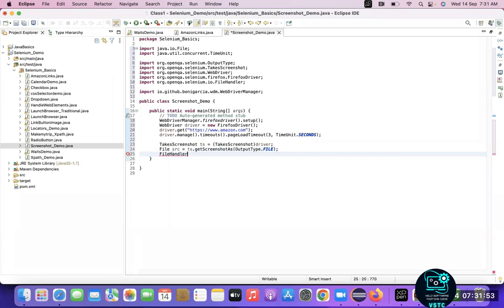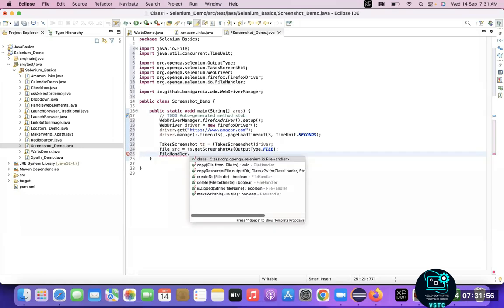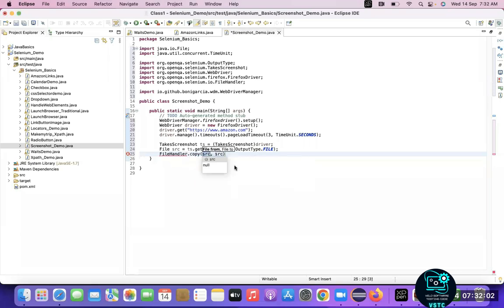FileHandler has a method called copy, to copy this file from this path to that path. So copy this src to the destination path, which you can specify like new File of path.